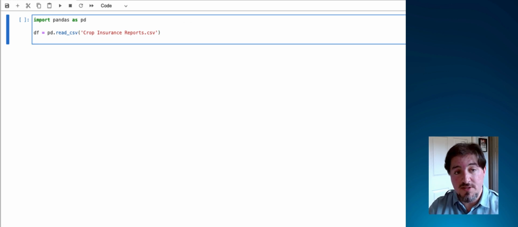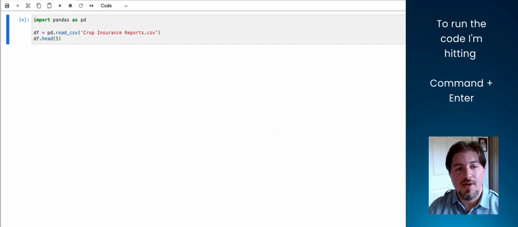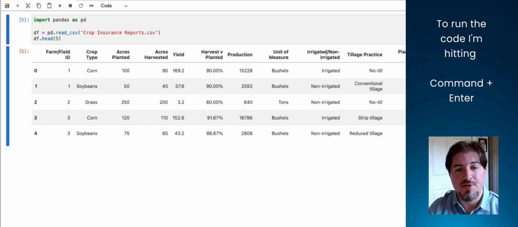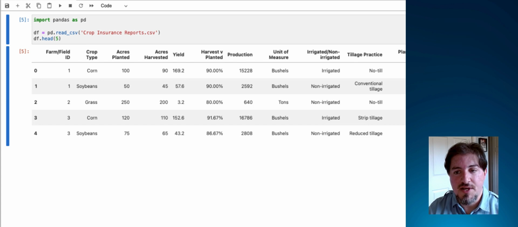So now we need to know if this worked. We're going to take a look at the data frame, and I want to see just the top, maybe just the head, or the first 5 rows. So here's that argument again, the parentheses. I want to return the top 5. So I'm going to save that and run that code, and you'll see here that I'm presented with the first 5 results from the table.